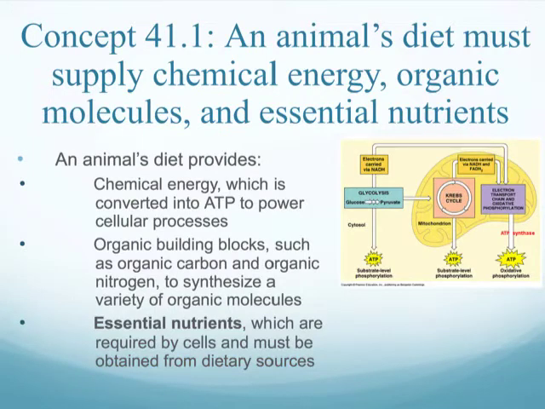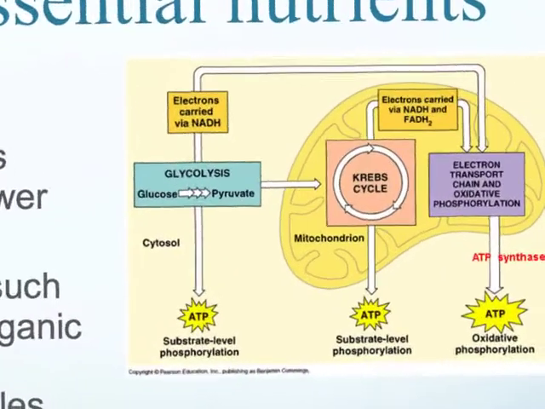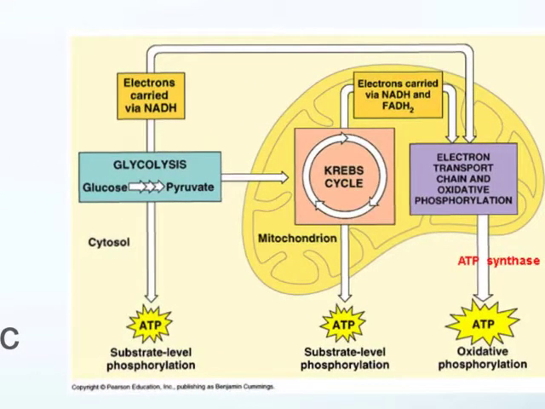All right, so what we're going to look at in the chapter is the actual diet and where it kind of goes. Think about this. When you think about any animal's diet you can think of in your mind, and take any species right now, picture them. All of them have three basic needs. Number one is a chemical need. They need the food to provide chemical energy. A second need would be for organic building blocks. And the third would be to get those essential nutrients that are required by all cells. Now, we've covered a lot of this already when we talked about the citric acid cycle and how that all works. I'm not going to go into all that. Obviously, if you're a little suspect in that area, you might want to review that.